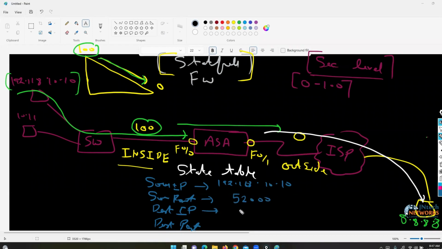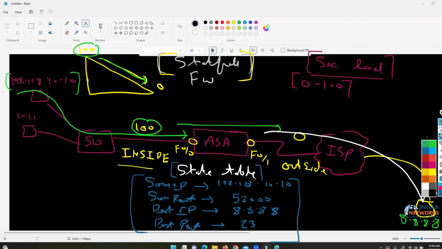Destination IP is 8.8.8.8. And the destination port number? Let's take the example that he's trying to access port number 23. So traffic is traveling and the firewall is maintaining this state of connection in a table. It's called the state table, or you can say connection table.